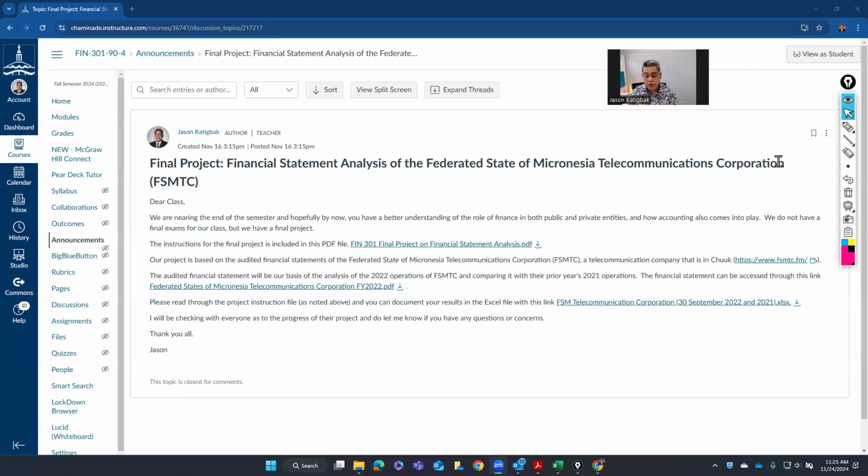I'm going to go through the final project, which is an analysis of the financial statements of Federal State of Micronesia Telecommunication Corporation. So we're looking at a telecom company that we need to review and analyze. We're going to go through certain objectives. Number one, doing a common size financial statement. Number two will be to look at a series of financial ratios. And number three, we'll take what we learned from the common size financial statements, which I'll explain later, and the financial ratios, combining everything, and then doing a final write-up. So that will be objective number three.